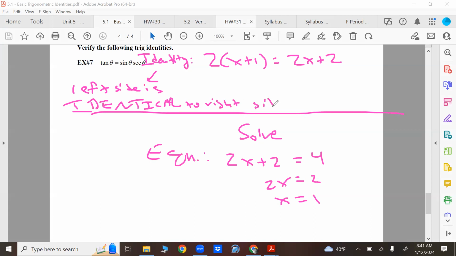Do you guys see why the left side is identical to the right side? Well, that's a 2. What do you got? 2. What's on that side? It's identical. It's a mirror. It sees itself in the mirror, right? It's like your identity, right? Like you know who you are. I know sometimes you think of identity like identity theft or whatnot, but this is more about being identical. The left side is identical to the right side.